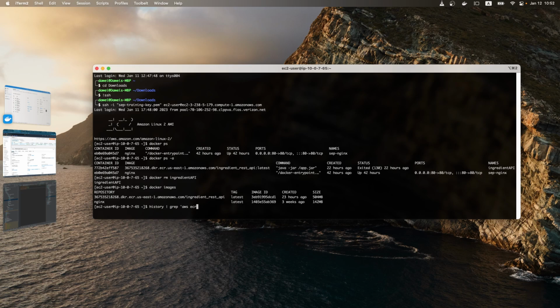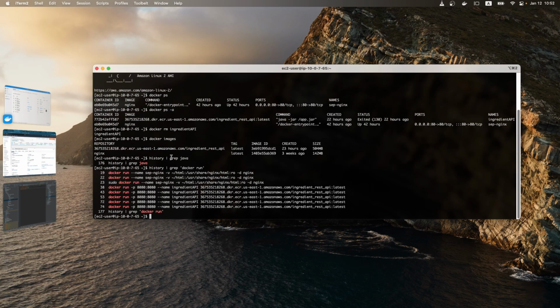Where is it? Okay, we can just use this and grep Docker run. History will give us all the history commands, and then grep will just search. You can think of it as a filter, for docker run, and here.